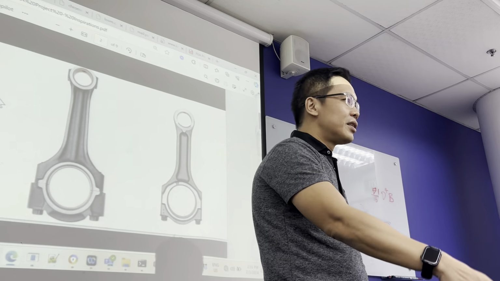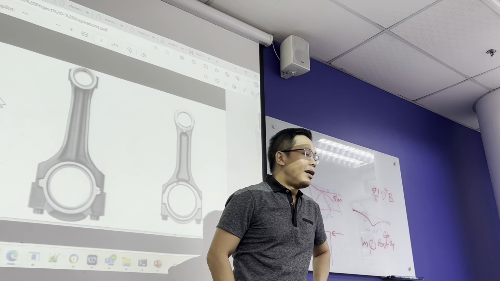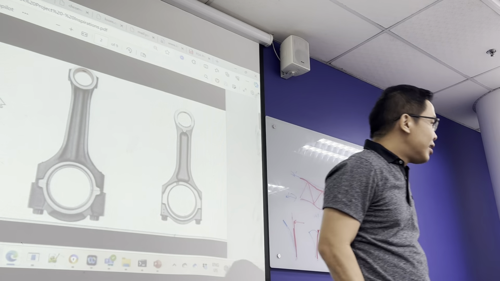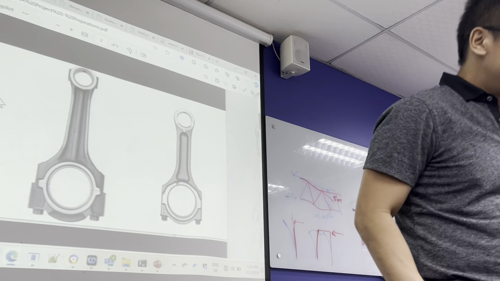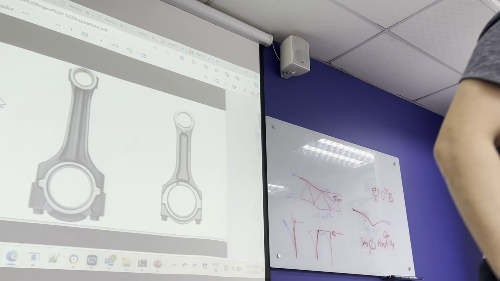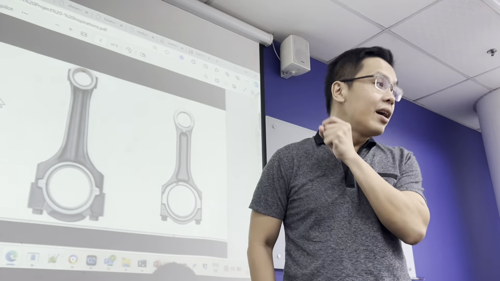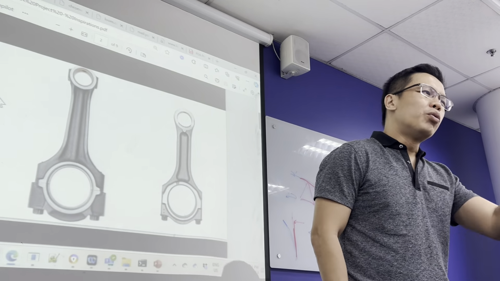Start with the truss, then followed by the beam. Okay? What? So, beam is actually 3D, right? Beam? No. What do you mean 3D? I mean, because you draw the beam, right? The first one you mentioned. Yeah. Beam is 3D. Then what's the difference? No, not beam. Good question.